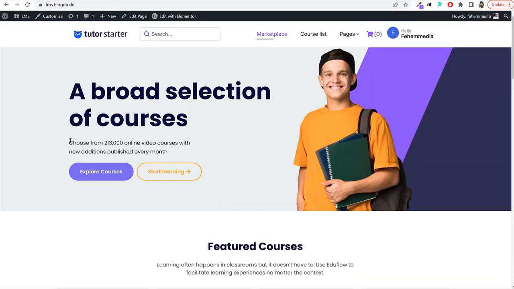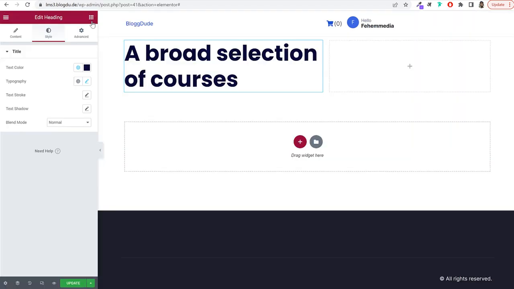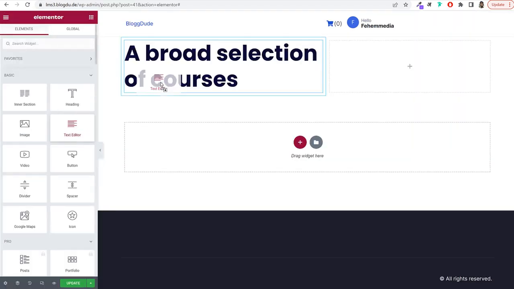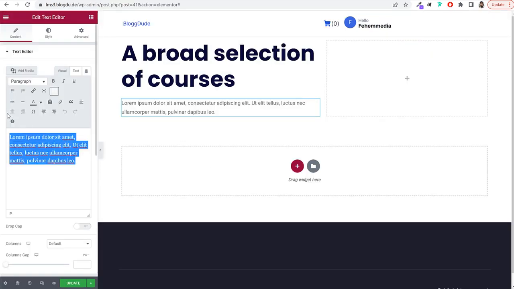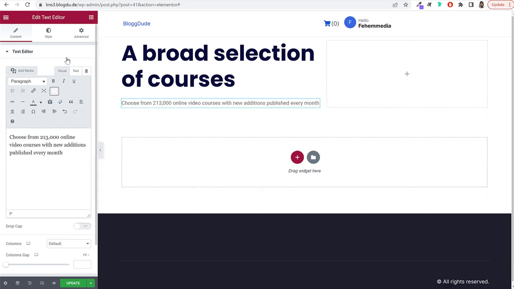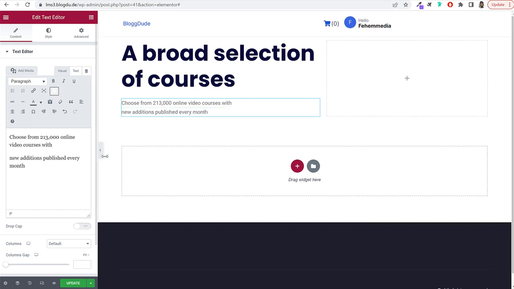We have this text. So I'll copy the text, come over here, use the text editor, and drag and drop the text editor over here. Because this was the heading, this was the title, we used the heading element, and this is a simple text, so we're using the text editor. Now type in whatever text you want. Like this. And if you want it in multiple lines, you can just press enter and bring this thing in a new line. Now go to style.